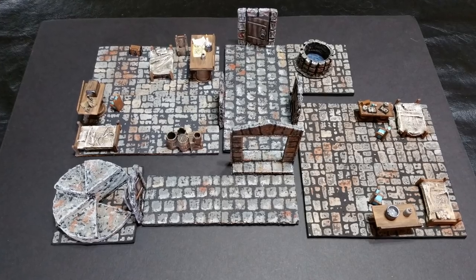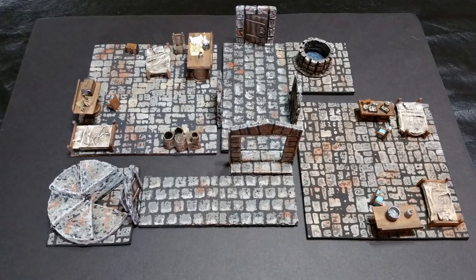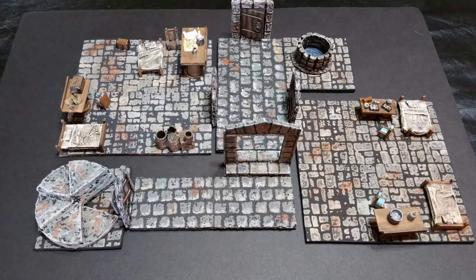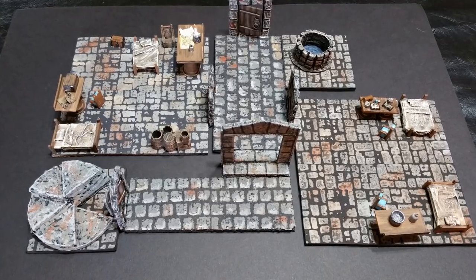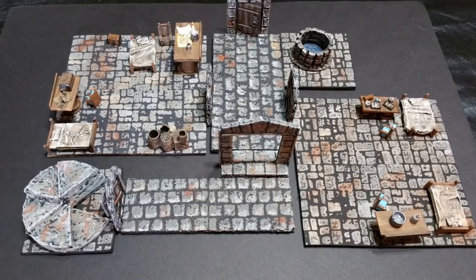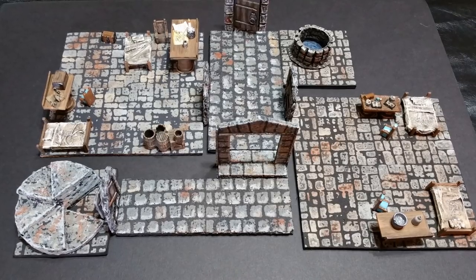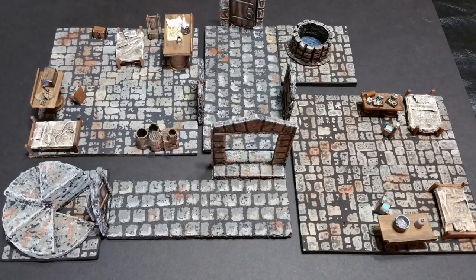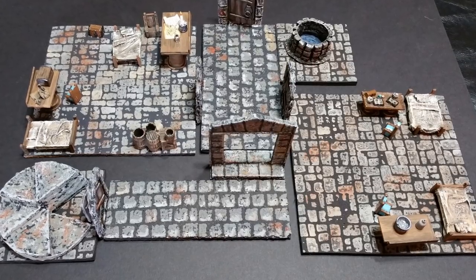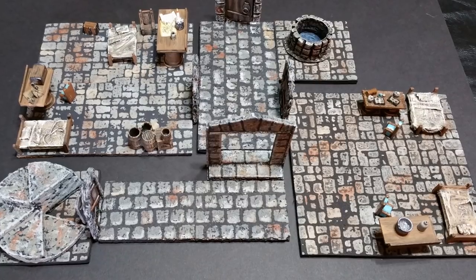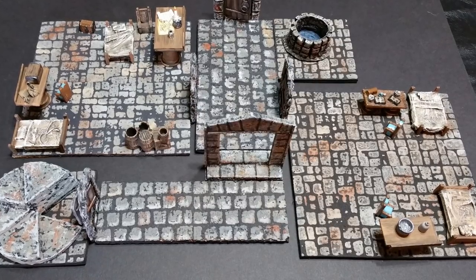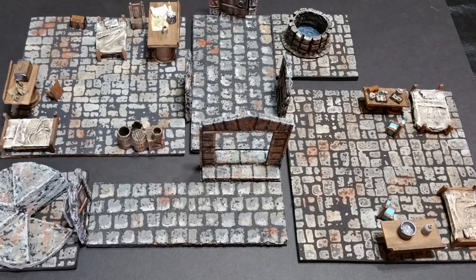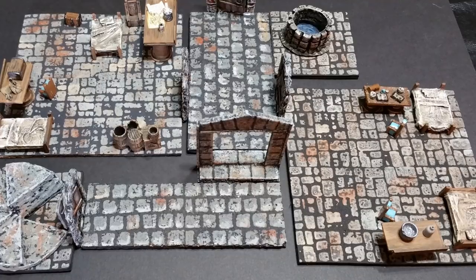So here's a nice example of a tilescape set piece. And you can see we have several rooms and a stairway going up. Several doors. But I am using the arches to separate the two areas. And that really does help kind of give a sense that this actually has a ceiling. It's not just tiles laid on a board. That it actually has some kind of ceiling that gives it a sense of 3D height. The doors help to do that. But the arches also help to continue that feeling through the tilescape space. So it's not just flat tiles.